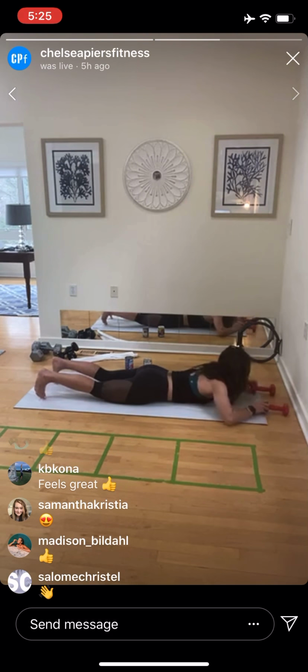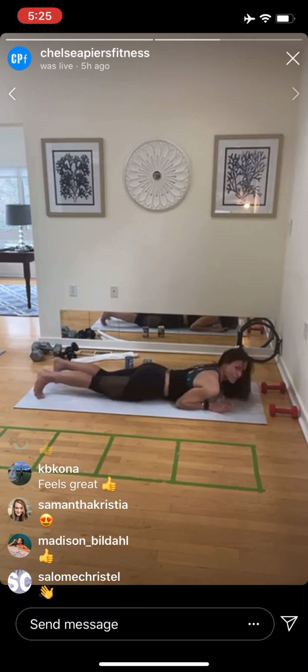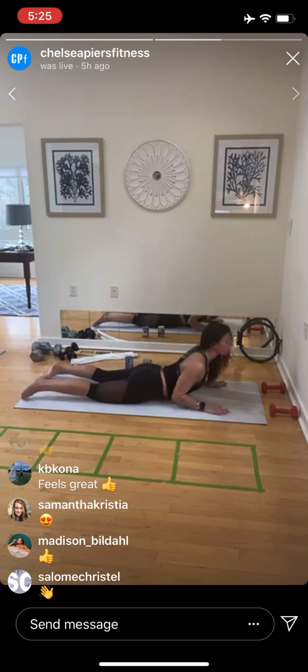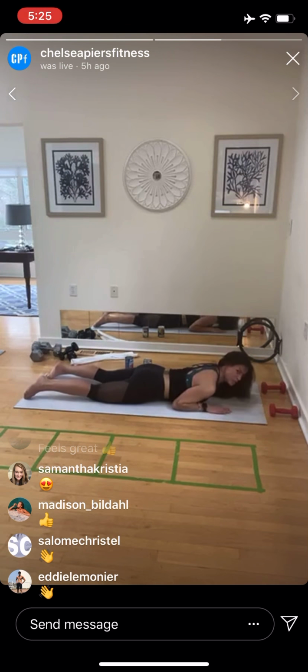Now, in Pilates, we are all about length. So what I'd like you to do is tuck your elbows underneath you. And we're gonna focus, before we go anywhere, on pulling the belly up away from the mat and creating a pocket of air here. A lot of times when we lift, we compress the spine and push the belly down. We're gonna do the opposite. We're gonna pull the belly away from the mat and make space. So lift the belly up before you do anything else.